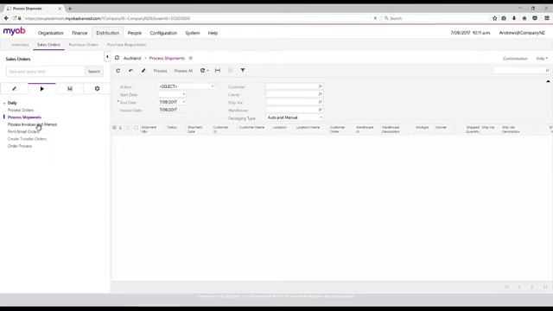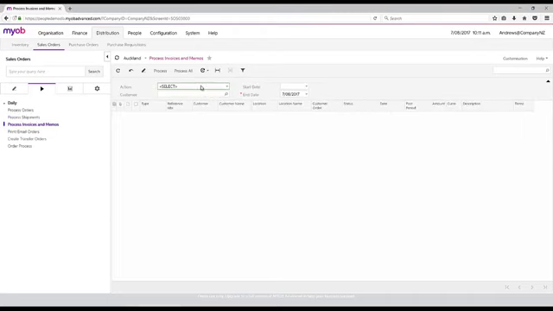Now, the last step of it as well is we can then process our invoices, and we can then choose to email them out directly once we've actually confirmed the shipment in the warehouse itself. Now, all of this is obviously good to know because it means that you can speed up the process and actually give you back extra time in the process that you would normally have to manually do.